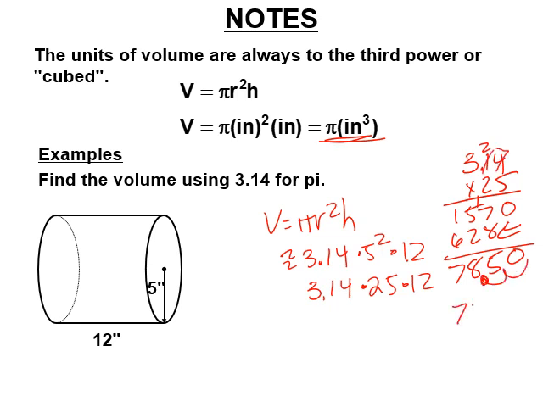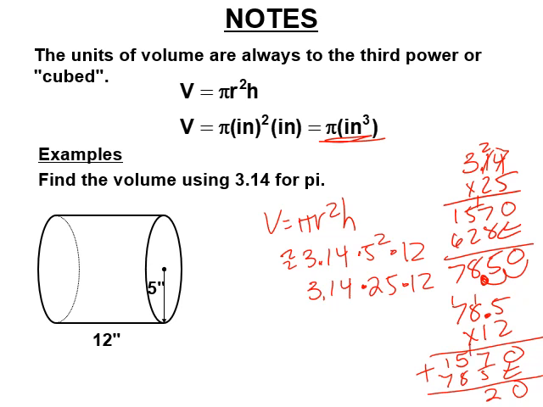So then we're going to do 78.5 times 12. Notice I'm not lining up my decimal points. 2 times 5 is 10. 16 plus 1 is 17. 14 plus 1 is 15. Step over. We get a 7, 8, and 5. We add up the two rows. 14. Move the decimal once this time, and we're getting approximately 942, it's still approximate, cubic inches in that cylinder.